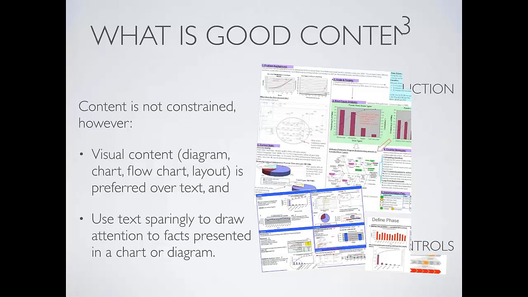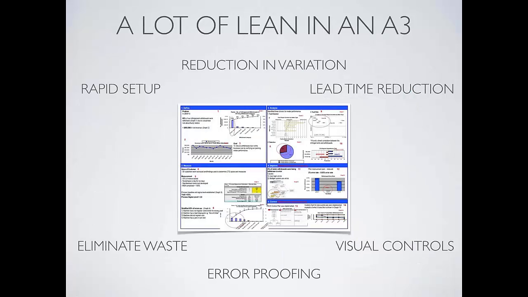And what I'll say is that there's actually a lot of lean embedded in the A3 method that you probably would appreciate, and this is part of the reason why the A3 I feel works so well. And what I would say to people is, it does help in reduction of variation in continuous improvement by giving a standardized format for your methodology. It helps practitioners or managers with a rapid setup. So that same standardized format, I find it helps the owner of the A3 get moving a lot quicker.